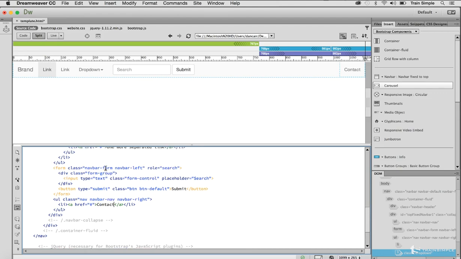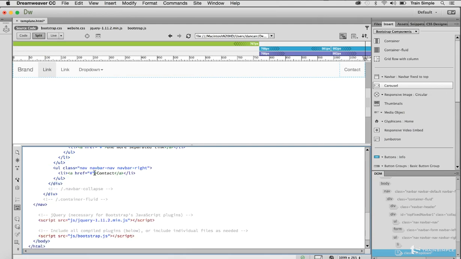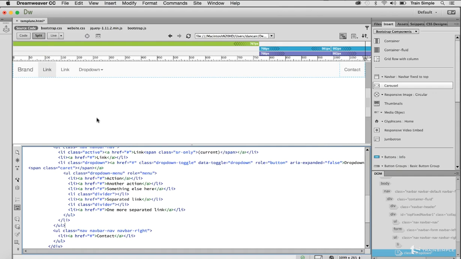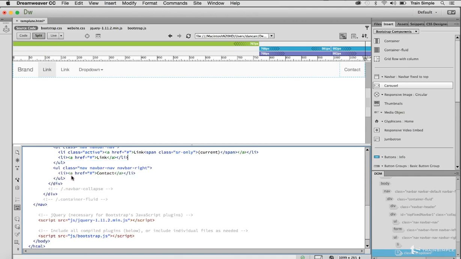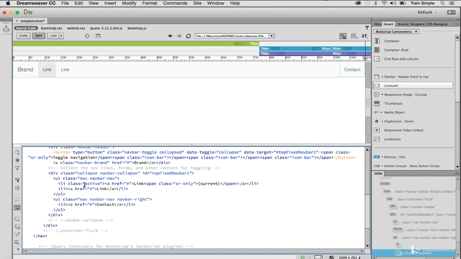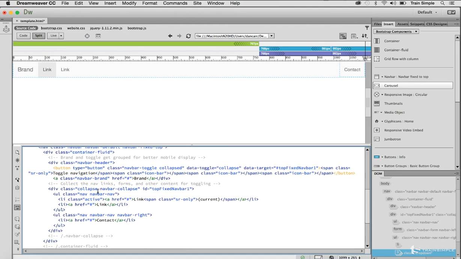Just scroll up in code view a little bit, select the open and close form tags and everything in between, and delete it because I don't need the search form. And scrolling up again, I'm going to delete the drop-down menu on the left side, and I'll do that the same way I did with the other menu by selecting the link item and the nested UL tags. So you have that selected, press delete, and you can see that the nav bar is becoming much more simplified at this point. So I'm going to update the text for the links.